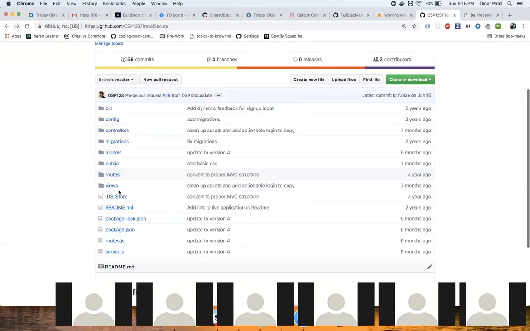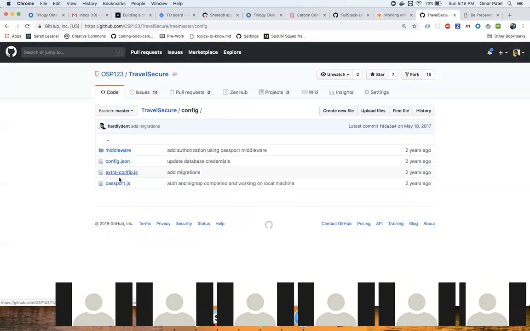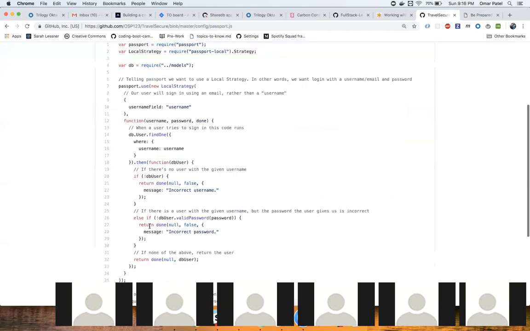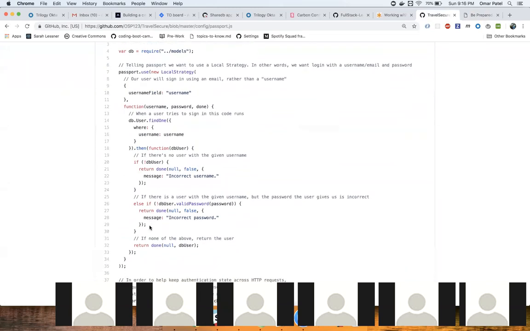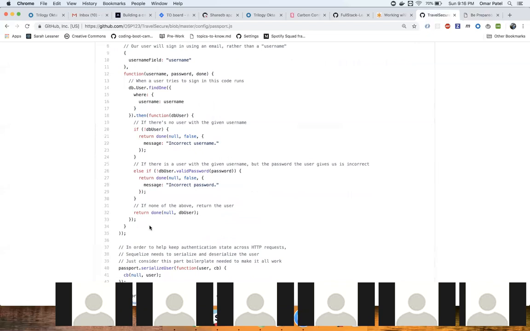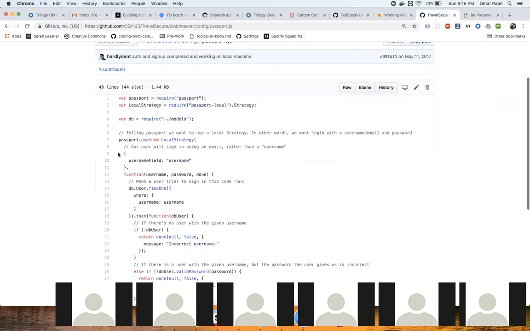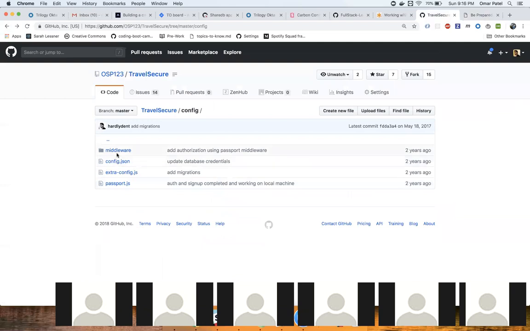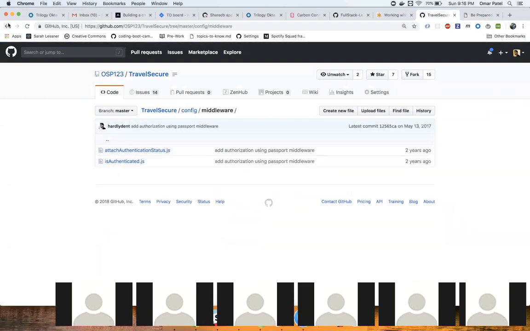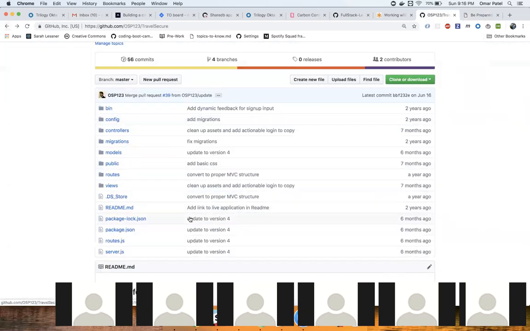I did this so long ago. Give me a second. Config, Passport use. Oh, okay. I don't even have to use this. Yeah, that's only when I need to log in. That's fine. Okay. So then what happens is it goes to the controller.